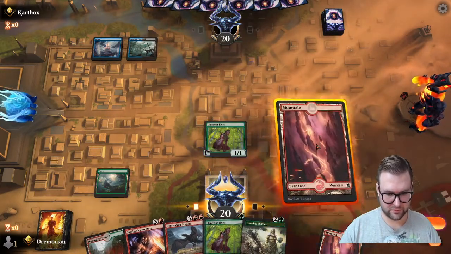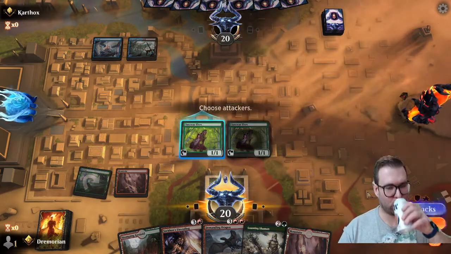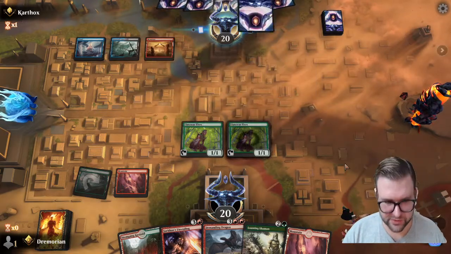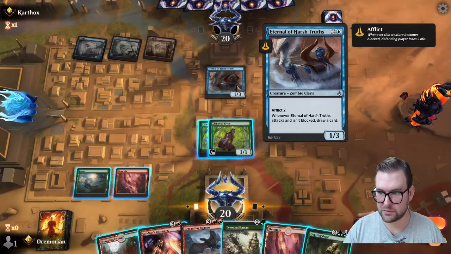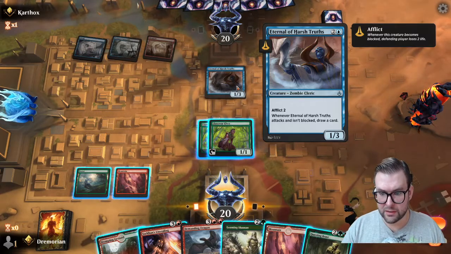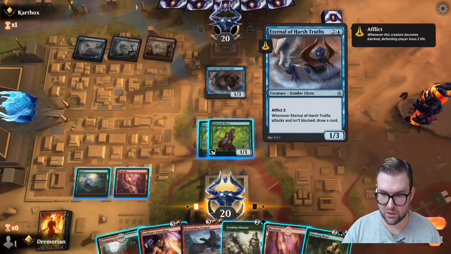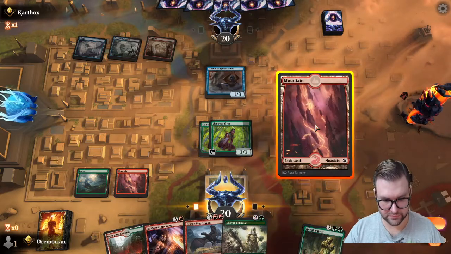Ooh, some type of a Dimir. Alright, well. I have a feeling this could be rogues. So we're not going to attack just yet. Oh no. When this comes blocked, the hitting player loses 2 life. There's attacks and isn't blocked. Draw a card. Okay.